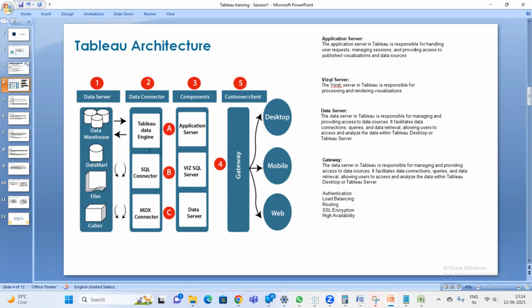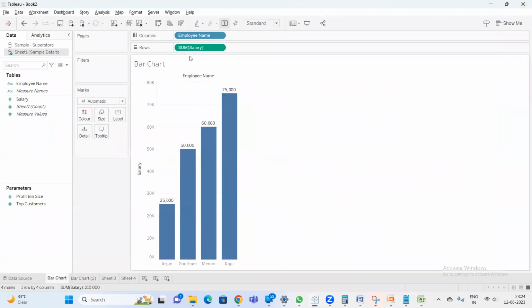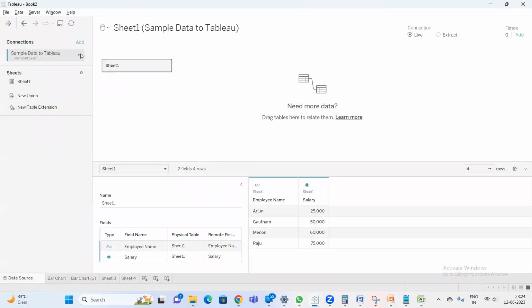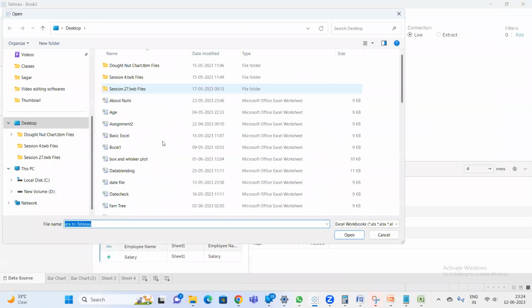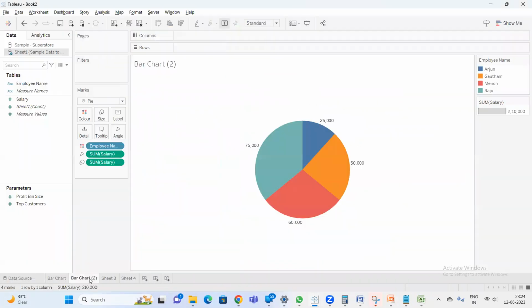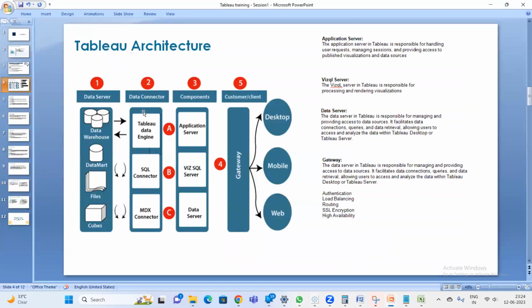I have taken Excel data into Tableau by going into the location of that file, and I'm able to do this based on the data connector only. Because of this data connector, I'm able to connect to any flat files, or to SQL or Oracle.